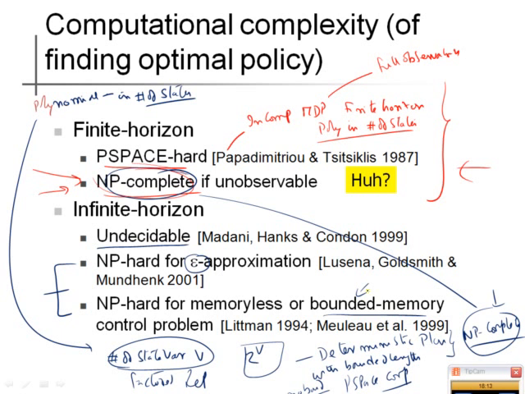That's a very interesting problem that we have to think about in the context of POMDPs, and that turns out to be NP. That's a kind of approximation algorithm, and again, it's an approximation that is desperately needed, because otherwise, how are you going to represent the policy? Okay, so that's about the complexity of POMDPs. Now let's go forward.